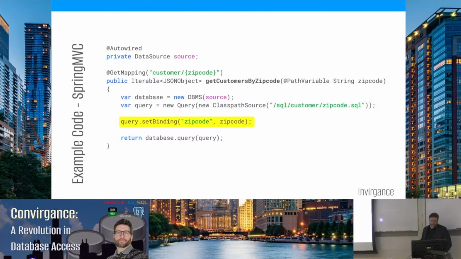So same thing, we just set the binding. Binding is just coming from the URL, right, the get mapping up there, and then passed in. And then you'll notice that we've returned the results of the query, so the iterable JSON object is coming back. That's because Spring, remember how I said that iterable and maps are handled by a lot of APIs automatically. So Spring thinks it's just a list and a map, and so it translates that to JSON by itself, so we don't even have to do it for it. You can, if you want, grab the output stream and do it, but you can just let Spring do it.